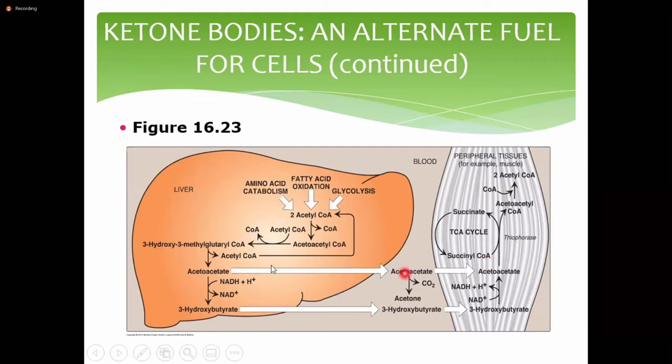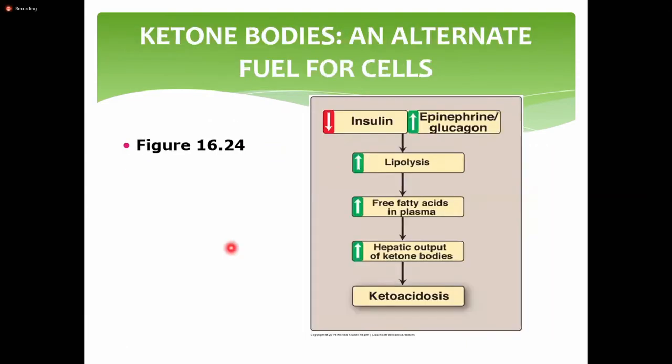So generally speaking, most of the tissues can deal with the ketone bodies because they can convert them back to acetoacetyl-CoA and then acetyl-CoA in order to enter the Krebs cycle, because these cells have thiophorase enzyme, which is responsible for the conversion of acetoacetyl, which is not present in the liver cells. So that's why the liver is not capable of metabolizing these ketone bodies.